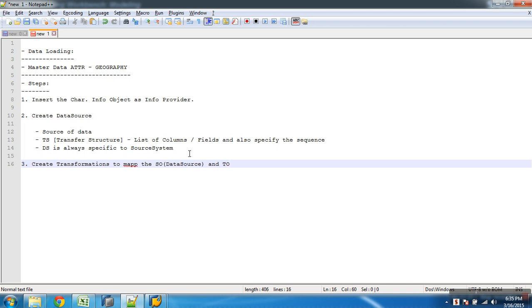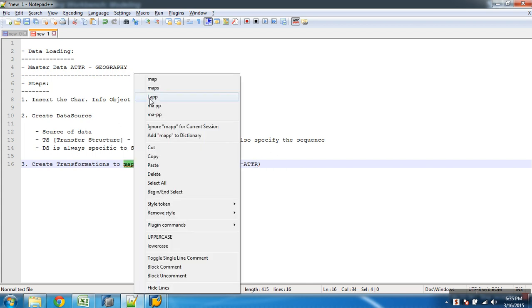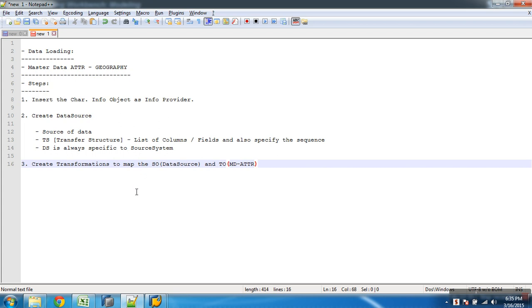What is your target object? Master data. Whenever you say mapping with transformations, it will have two objects, one is source and the other is target. So in this case, what is my source object?